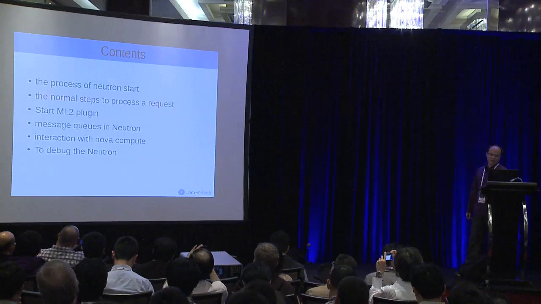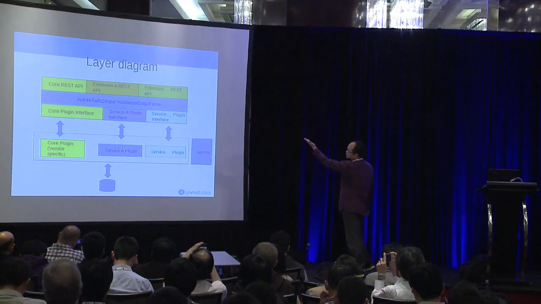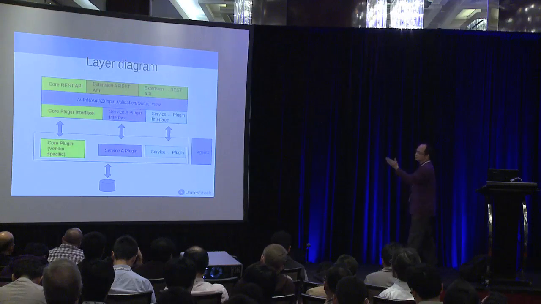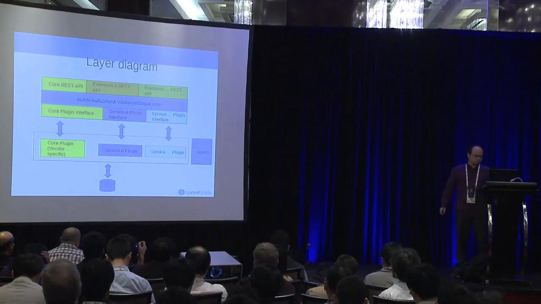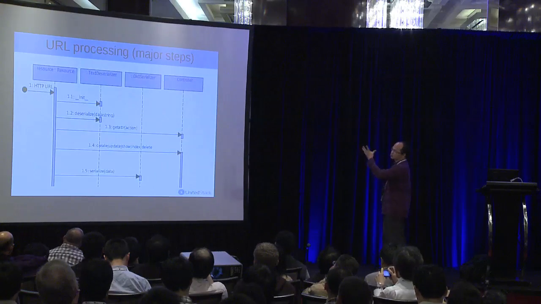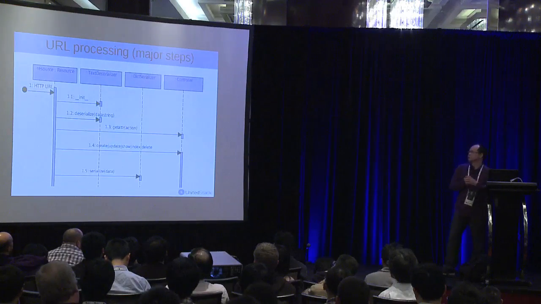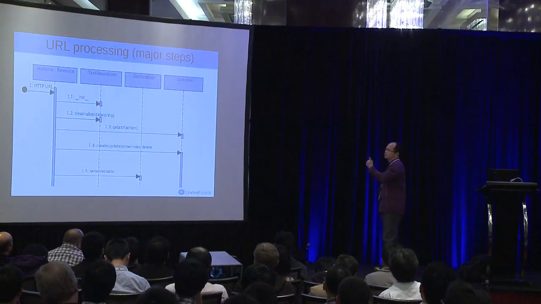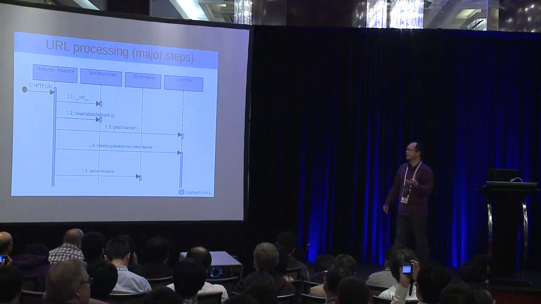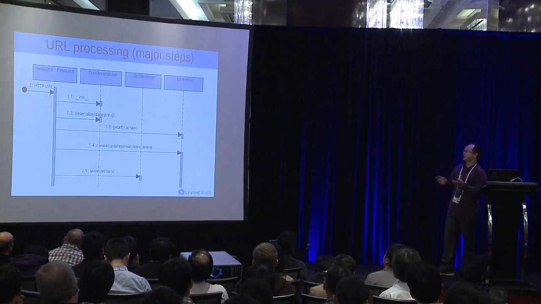Let's move to the normal steps of how the Neutron server processes API resources. We have seen how the core REST API and extension REST API are exposed, and the plugins are loaded. So we will talk about how the API is processed. You can see we have a very important object, the resource. You can picture it just as a hook in a WSGI application framework. If an API URL comes in, the resource's callable method will be called, and the resource will initialize a deserializer according to the request content type. For example, if it is a JSON request, it will generate a JSON deserializer.